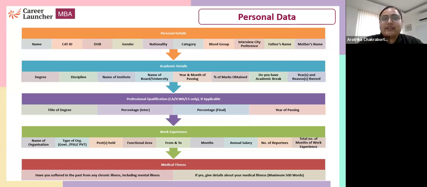It should not be that, in case I have seen people who have worked in their own organization, they have founded some company and they have not included it. But please include it here. In order to be doubly assured that your work experience as a founder will be calculated or not, you can just drop a message, not message, mail, to the respective admissions office. It is irrespective of any of the institute.